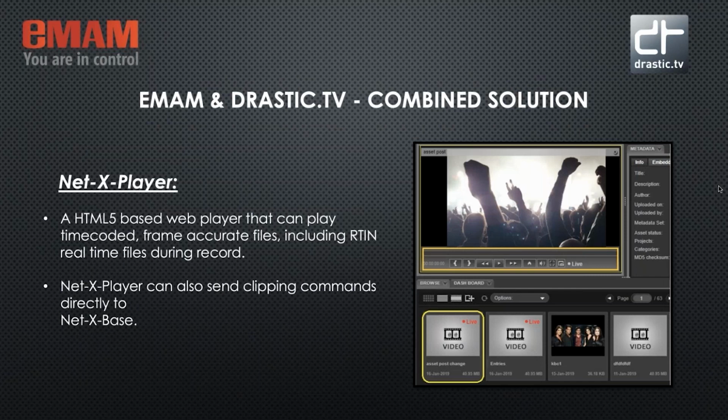Now, how we use Drastic Technologies, we also use their player. Not only do we use their transcoder to create the R10 file for us to preview within eMAM, and H.264 for something that's used after the recording has stopped, but in this case we embed their player to preview the R10 file. That's what users see, and they can see the timecode and the video that's coming in and then do the logging. So we embed their player inside. We see the R10 file coming in, the users select it, and then they start doing their logging.